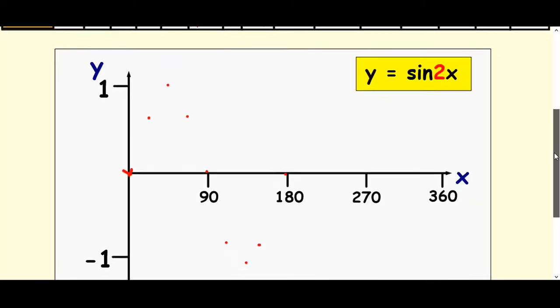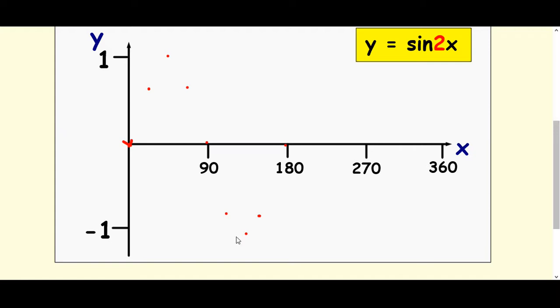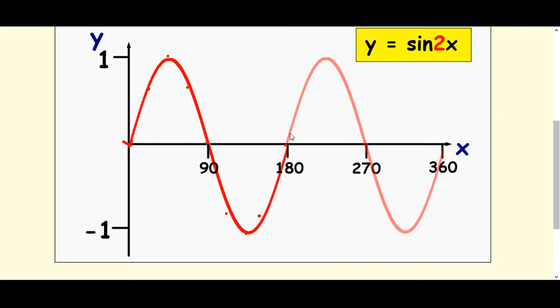So if you were to plot the graph between 0 and 360, it should look like this, but then you should have another completed wave. So there are actually 2 waves between 0 and 360. Now, if we're talking about the amplitude, the height of the wave from the middle, that's still just 1. But the period, which is one full cycle of the graph, is now 180 degrees. It's no longer 360 because we've got 2 waves in 360, so the period is just 180 degrees.